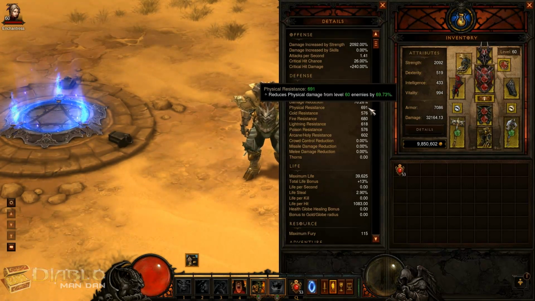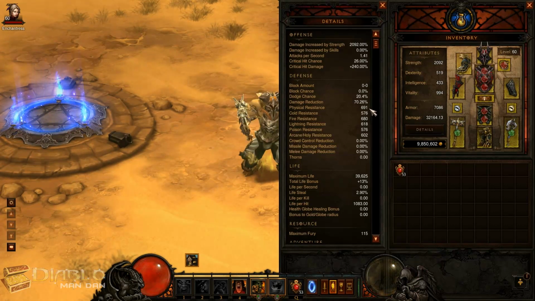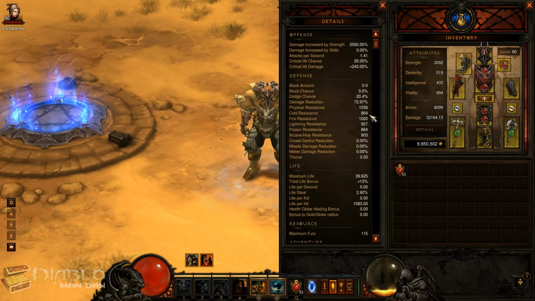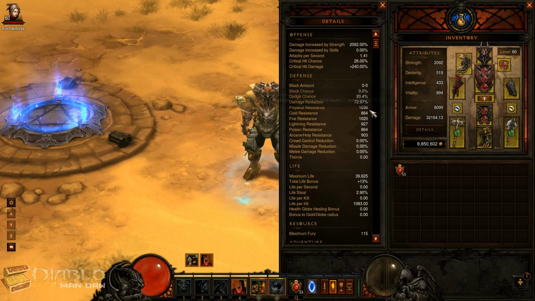Here's my resist. See, my lowest resist is 576. That's unbuffed. And with these buffed, you can see I've got two of them over 1,000. Ideally, I want to see all of these over 1,000. But in this range here, farming Act 2 Inferno is pretty easy with this. You don't really have to worry about all that much stuff. Okay, so see, 864 is the lowest there. So anywhere between 800 and 1,000, you're pretty much good there.